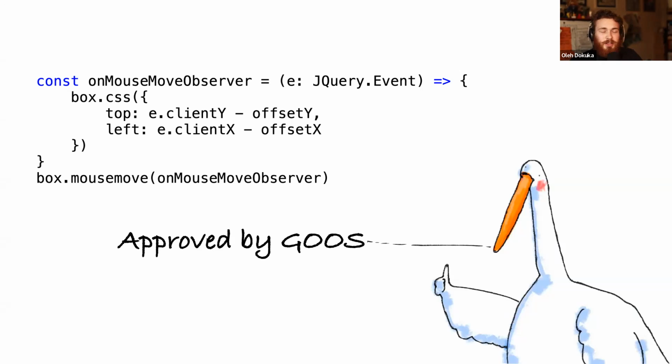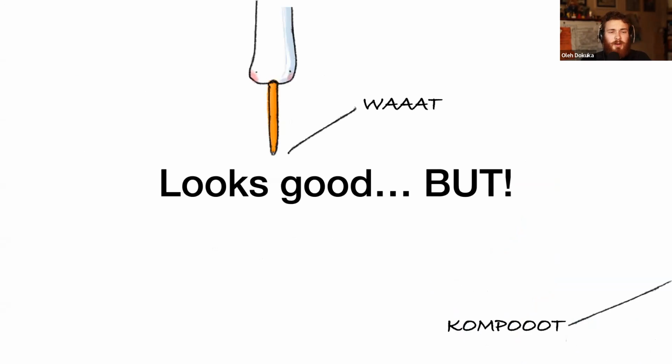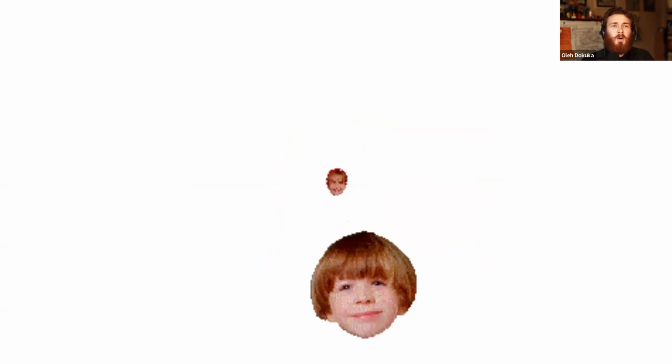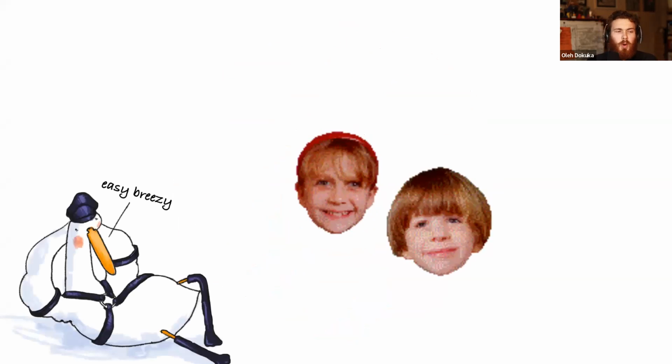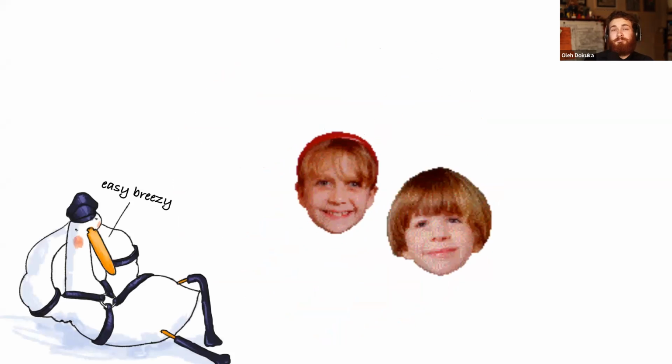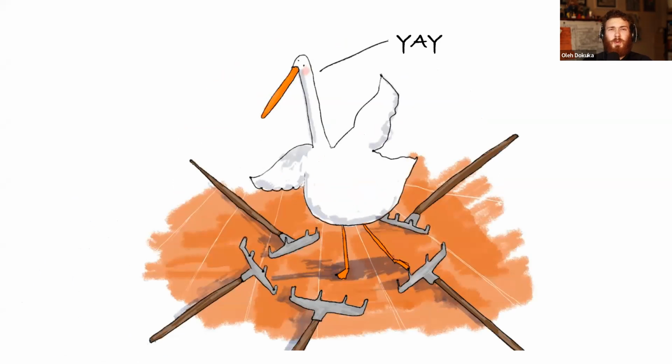Well, looks like it solved the problem in the GUI approach. And in fact, at this point in time, the problem was solved. However, there was a single problem. Since the UI started progressing and the graphical things that we desire to show on the screens started evolving and the complexity of things started growing. Well, on the one hand, the GUI says, well, easy breezy, I'll figure out how to build such complex animation using, of course, observer pattern. However, the solution was a bit challenging, and there were a couple of pitfalls.